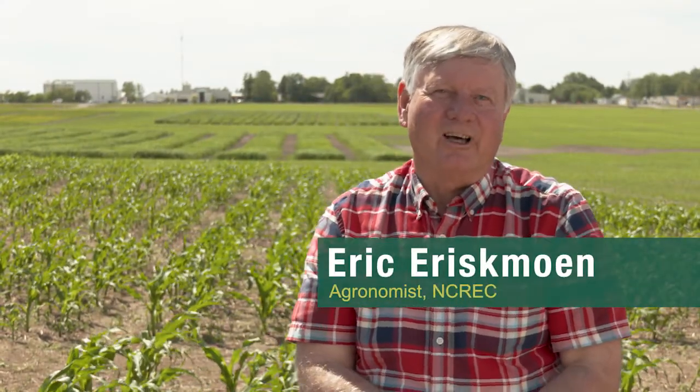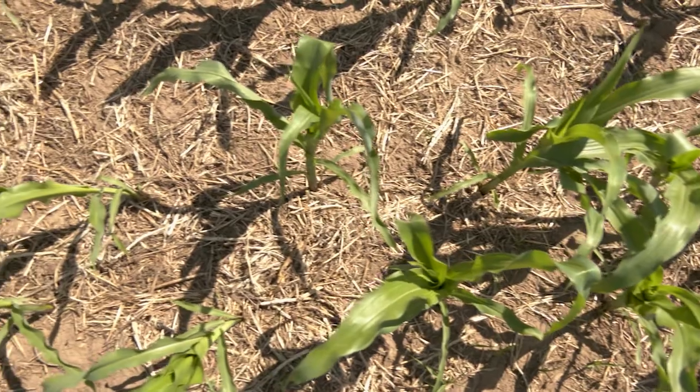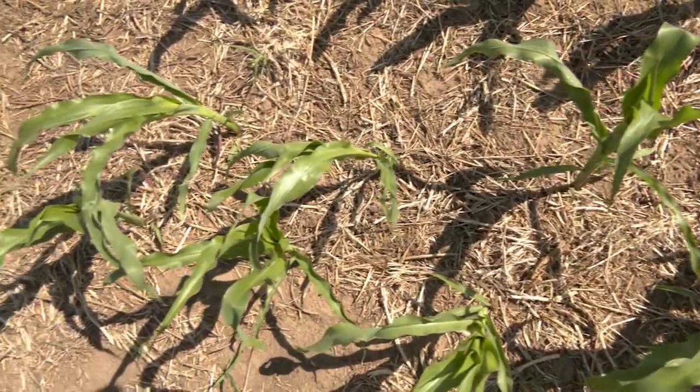The North Central Research Extension Center has worked with corn for many years and right now we've been working on a planting concept called twin row corn. This is not necessarily new for the corn world, but it certainly is for North Dakota and the northern parts of the state. Twin row corn is basically planting corn into rows that are slightly offset so the plants will be in a triangular or zigzag configuration, allowing corn a little more space to grow within a row.